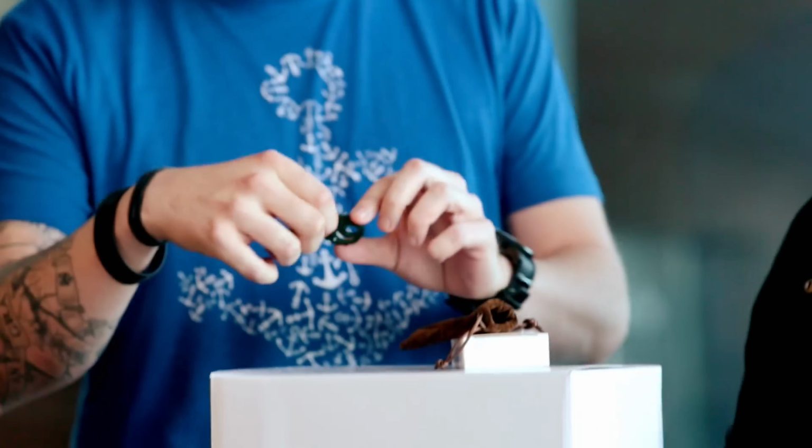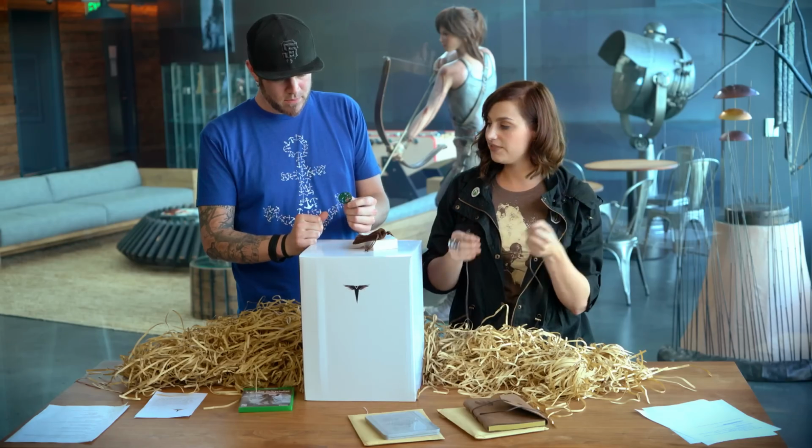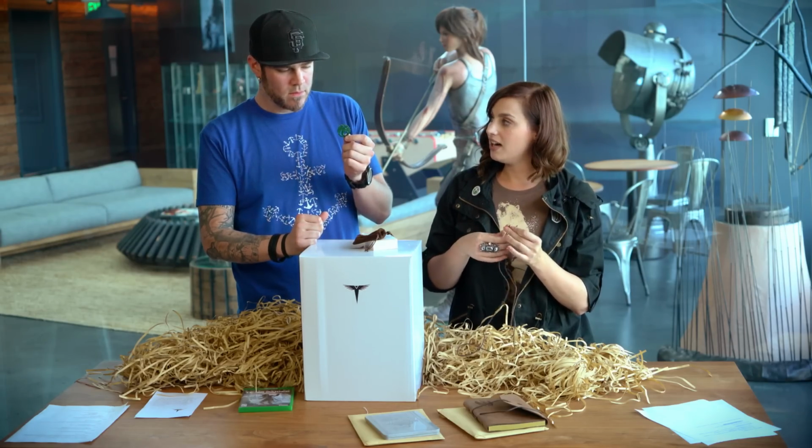That's very cool. So, the story behind the necklace is that it is Lara's first archaeological find. She found it when she was young on a dig with Roth, and Roth bent over and took off his shoelace and tied it around her neck, so it comes with a shoelace, and you can wear it and look just like Lara. She was wearing penguin pajamas at the time. It's a little known bit of Tomb Raider trivia.